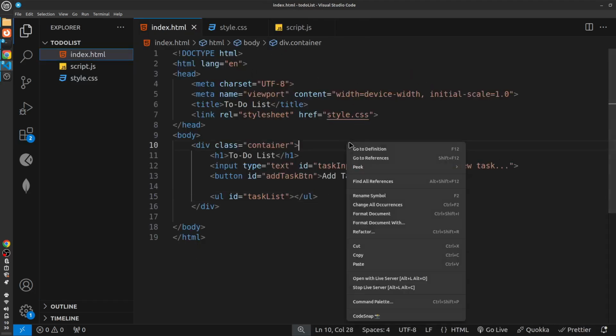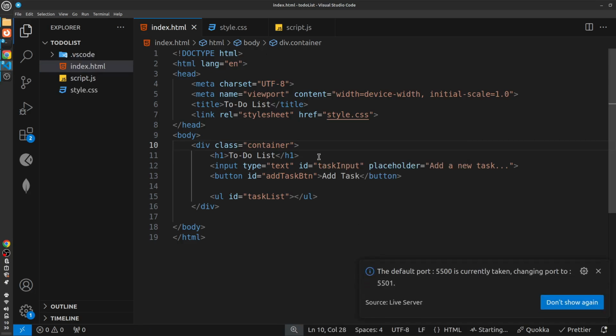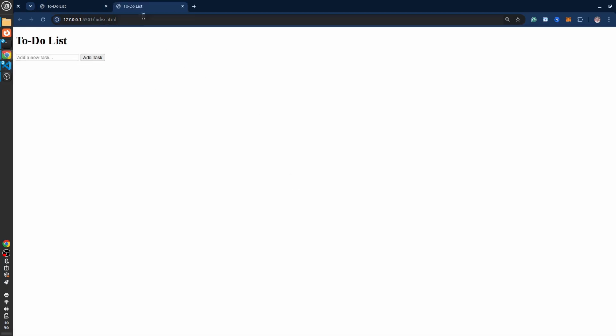So I'm just going to right click here and look for open with Live Server. I can click there, then my project will be loaded for me. All right, this is what we are working on. So I'm just going to close this previous one. So this is what we have right away, just what we have now in the browser. Of course, we need to style it for it to look good. This is the structure of the project. So let's go deep into the CSS straight away.